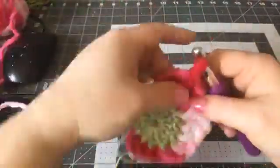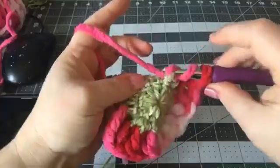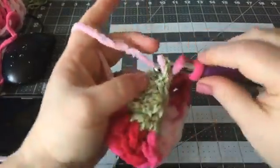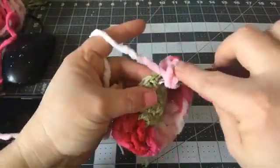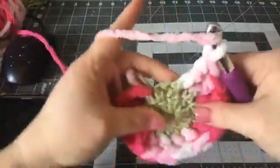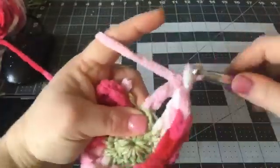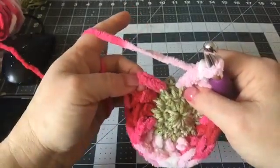And this will start to turn a little, that's okay. And when you get done, you should have 14 double crochets. Okay, so we're skipping this one. This will be our last one. Going around that. Okay, and then you will have one more to skip at the end, and then you will slip stitch into the top of your chain 3.